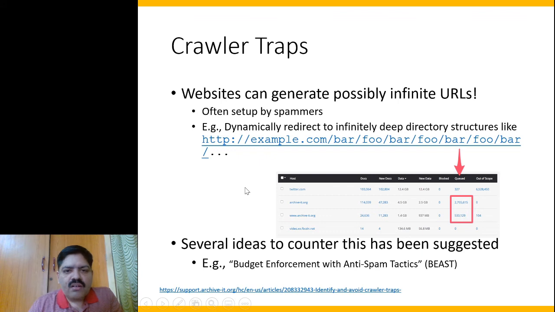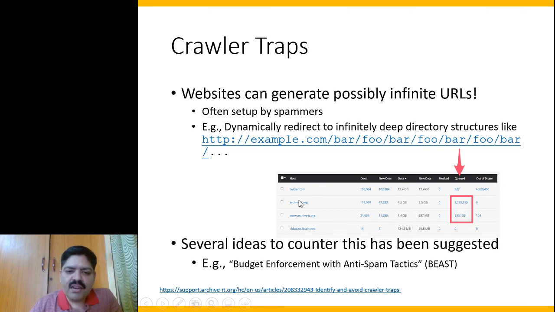Okay, a word on crawler traps. There are plenty of crawler traps on the web, and sidestepping them is pretty important. So here is an example. As I had told you, it can be set up by spammers like slash foo slash bar slash foo. They keep on redirecting you inside their website, and if you look at some of the archive contents, you see that there are so many millions of URLs being queued.